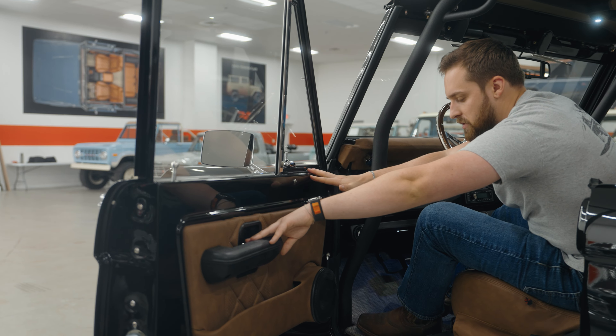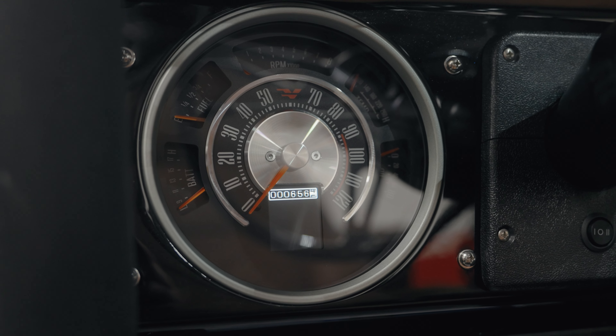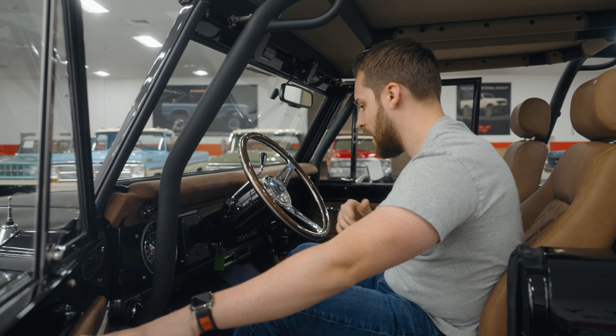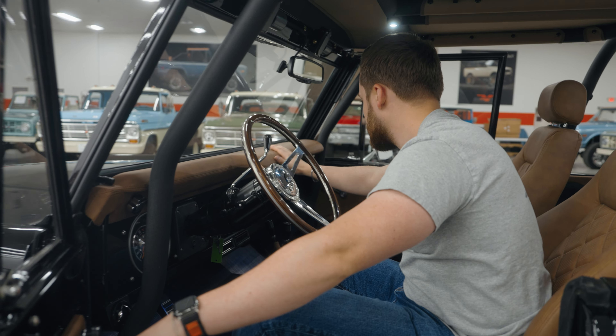You've got OEM door fixtures and fittings with an OEM window regulator, but because it's a Velocity build it has electric windows rather than manual. There's a really nice wood steering wheel here with a polished finish in the middle, and behind that is a Dakota Digital display — fully digital speedometer, revs, fuel pressure, everything. The hickory continues over the dash pad, which is gorgeous — the stitches are incredibly straight and detailed. The Santorini black paint continues on the dash. You've got lights, wash-wipe, and of course coming into the center, your infotainment and AC — full AC in this vehicle, as with all Velocity builds.